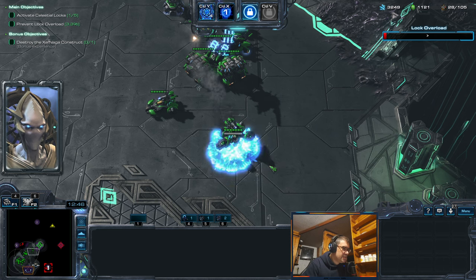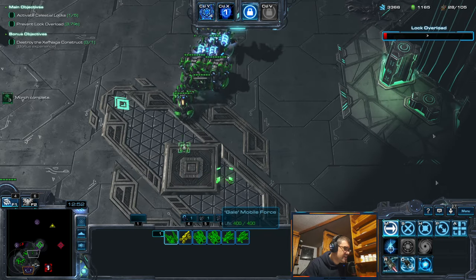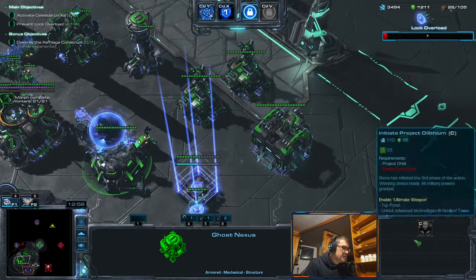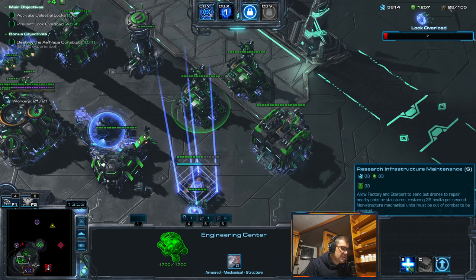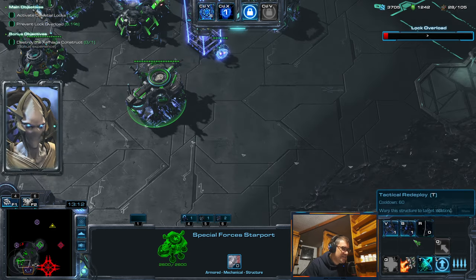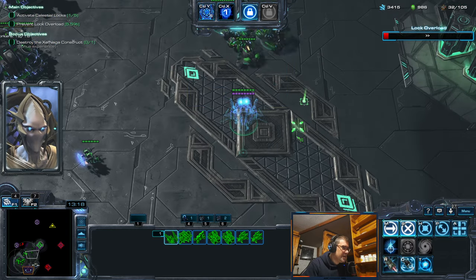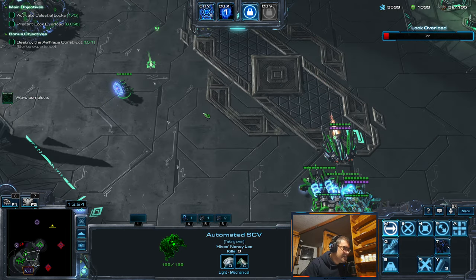Third protocol, what's this? Ooh, now it's Hellbat jump jet assault. Okay, I think this is not done yet. This is done. Send a drone to repair nearby units and structures. That's awesome. That sounds awesome. Necro. Viking, okay. Let's see what this does.